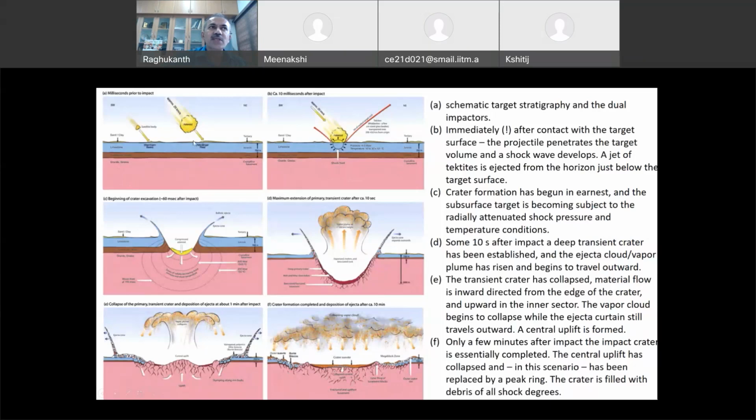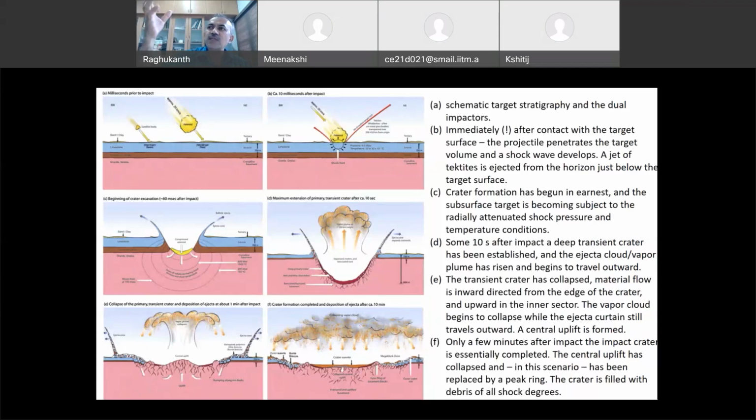When you go as per stratigraphy, with Steno's laws that you have studied, what we have studied is that the oldest will be at the bottom, then younger, and the youngest on top. But in impact craters, the oldest material also comes up. The oldest rocks come up and the ejecta may get deposited on top of the limestone itself. So the topmost rock will be granite and below you will have limestone.